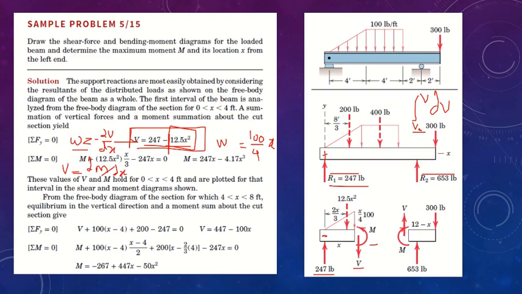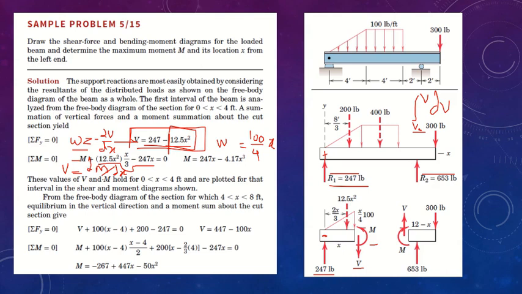And you have the value of M naught. No, you don't have the value of M naught, because M naught is going to be calculated through this particular relation, and we have found the value of our M. Now for this particular reason, we need to know that this relation holds for 0 to less than x less than 4 feet.